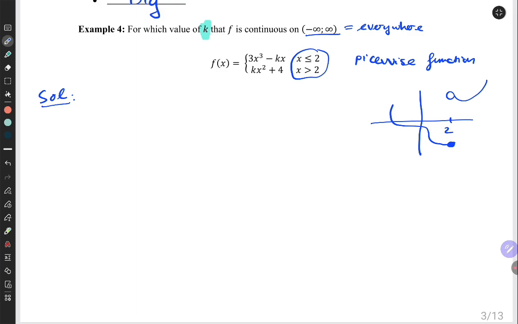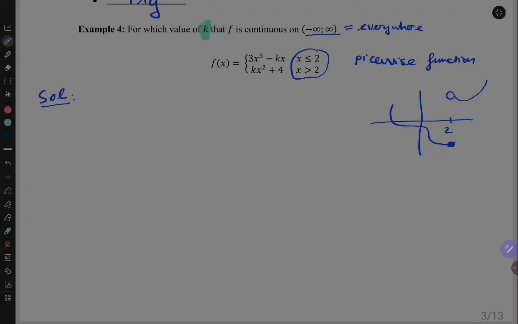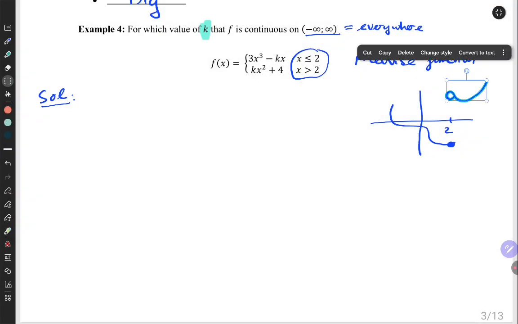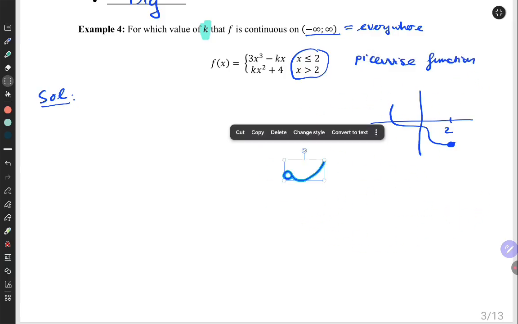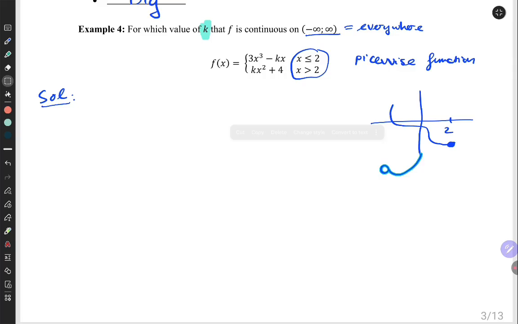If you're able to move them, how would you visualize it so it can be continuous? Let's say. Oh, actually, I can move it, right? Yeah, I have a touch screen. I forgot. Okay. If I move this, where would I put that so that it's continuous at 2? Right? By doing that, it's continuous at 2, right? But right now it's not. Okay. So in other words, I just have to move.